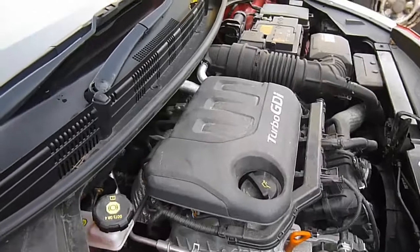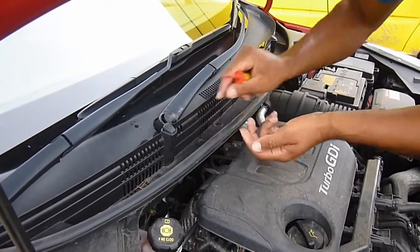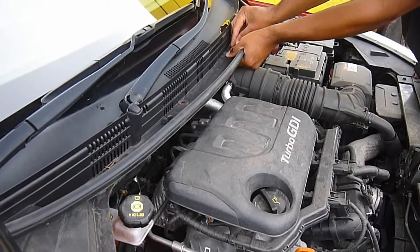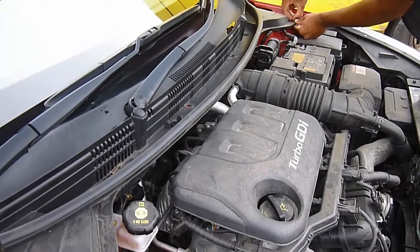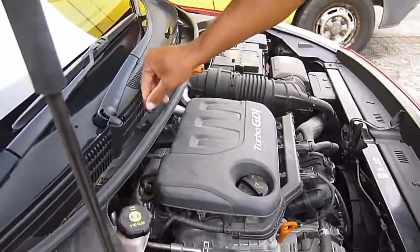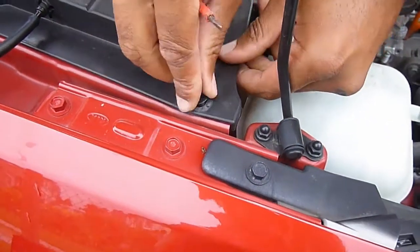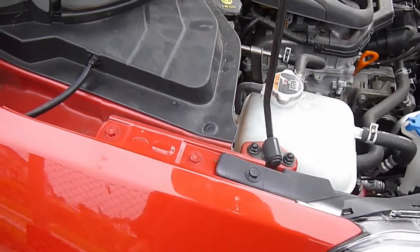I think I can see another three clips — there's one here. Push it in. Make sure you don't drop them because it's an absolute nightmare in modern cars — they get trapped in the under-tray and you can never retrieve them; they don't fall out the bottom like you might think. While I'm here I'll quickly demonstrate how you put them back together because that's just as important. That bit we just pushed in — push the opposite way so it's sticking out, place it back where it came from. Simple as that — so you know how to take them off and put them back in.